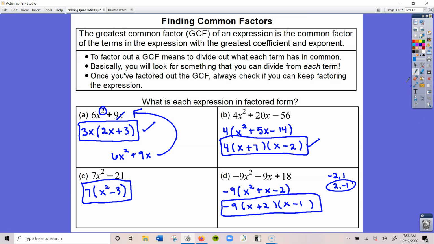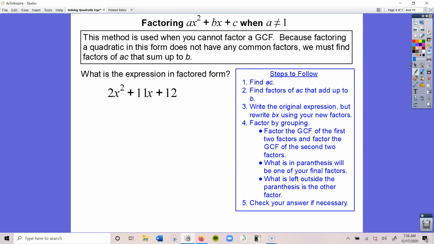Now let's look at if we cannot factor out a greatest common factor. So for example, in this one, if you notice, we have 2x squared plus 11x plus 12. And if I want to be able to factor in the way that we were familiar with now, we would have to divide 2 from every term so that the x squared would be alone. But we notice that 11 is not divisible by 2. So therefore, we have to do something else. So this is a special case. We use what's called the AC method. And the only time I need to use this is if you have a number in front of the x squared that cannot be divided from every single term.